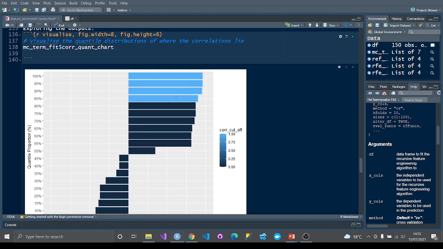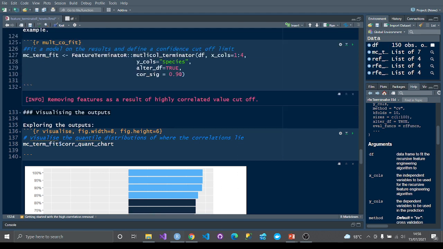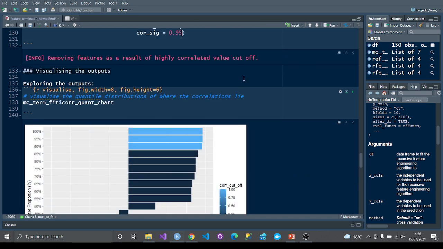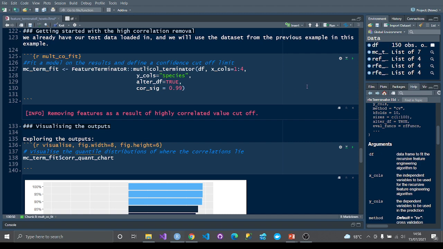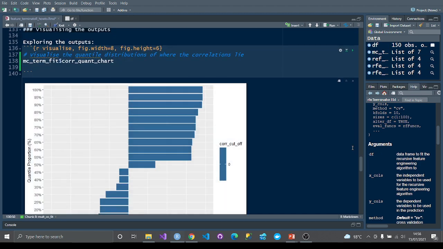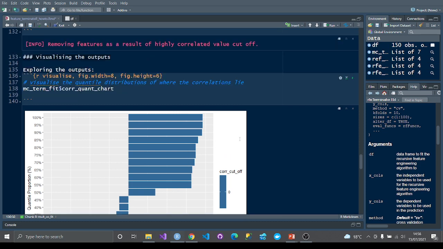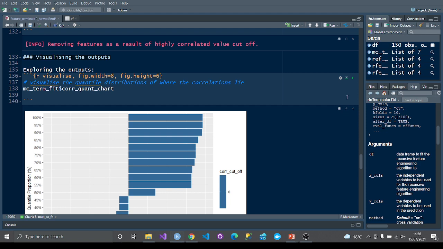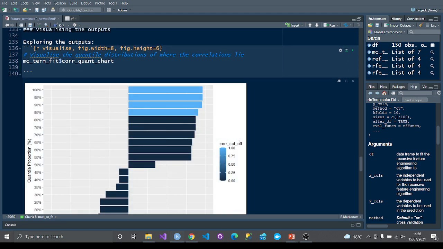Again, if you didn't want to go that low and you wanted to enhance the correlation slightly, say 95%, and then you wanted to explore the quantile chart again, you can see that actually the bars keep moving. If we go ultimately up to about 99%, you wouldn't expect any of the features to be that correlated. So you're going to get an error. It's going to say that no, there's no real significance to that level. I'll keep it at 90% because that's quite a nice cutoff. Anything higher than that I want to be excluded from my model to avoid that effect and overinflation of the coefficient of determination, aka the R squared.